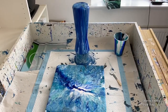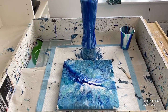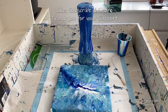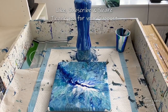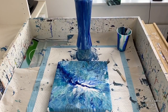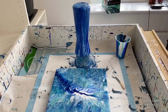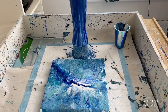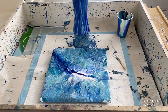Okay, ladies and gentlemen, the struggle was real. I had a vase that tipped into my composition. I had a composition that I didn't like multiple times. But this is an experiment, so I would never want to choose to waste acrylic paint or any kind of art medium. But sometimes you just have to do it to fight through, get something out of it, and experiment to prevent future loss. So people that are going to moan at me, I apologize. I know it's not most admired and I will improve my process.